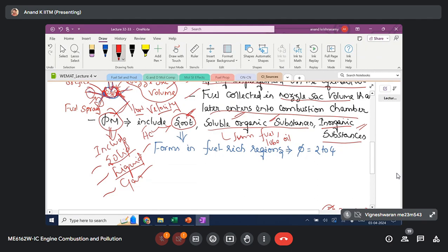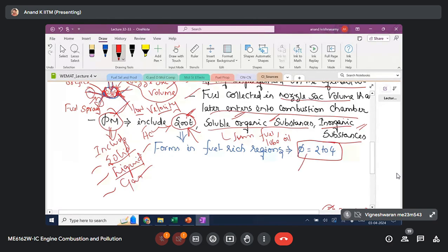The formation of soot is due to heterogeneous mixture. The ideal equivalence ratio range is 2 to 4. 2 to 4 is an ideal equivalence ratio range that helps in forming very high levels of soot. So if you avoid this, then soot concentration will be reduced in the engine, and the other two come as a subset of this soot, because soot is what is providing the surface for carrying the soluble organic substances and inorganic substances. Okay, so we should primarily target to control soot if you want to control the particulate emission. Particulate emission primarily includes soot, and that is primarily due to heterogeneous mixture with the local equivalence ratio in the range of 2 to 4.